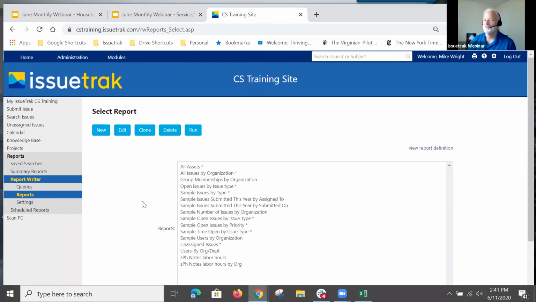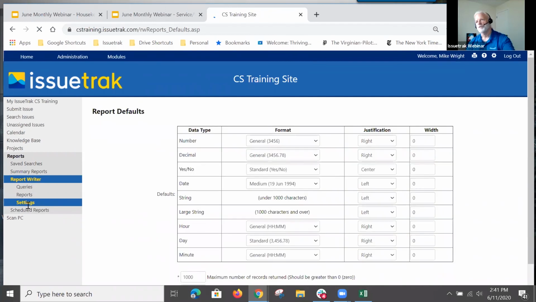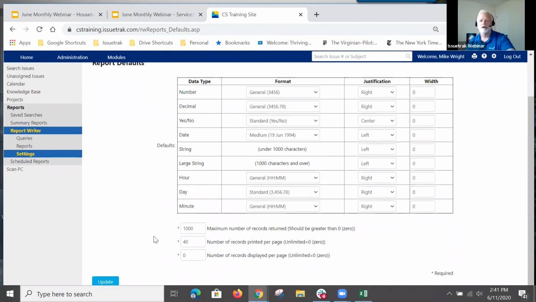Thought of something I did forget, just to remind, because this was report writer and schedule reports. I forgot the schedule reports. So I'm going to mention two things, and I'm going to be off of here so Paul can get to his next session. One thing is the settings area that's right after the reports. It's in the report writer. This is the settings that control the actual default formats. It also controls the number of maximum records allowed to be exported out or shown on the queries.